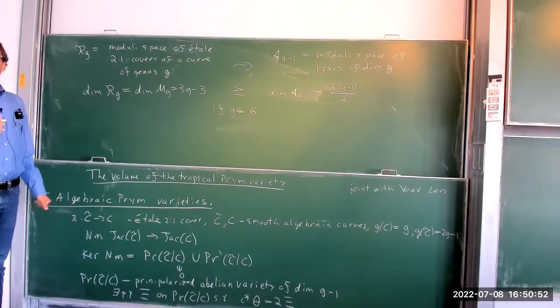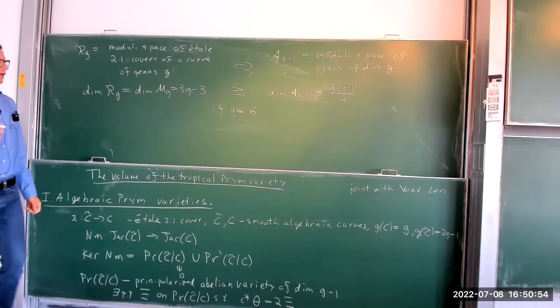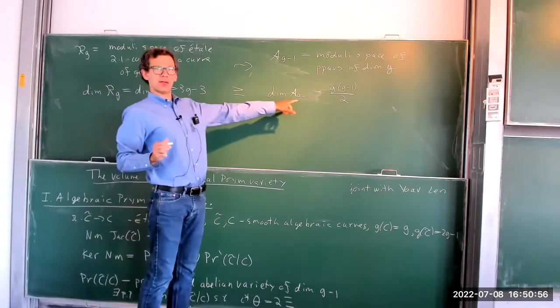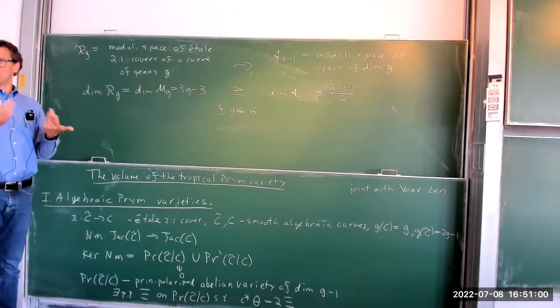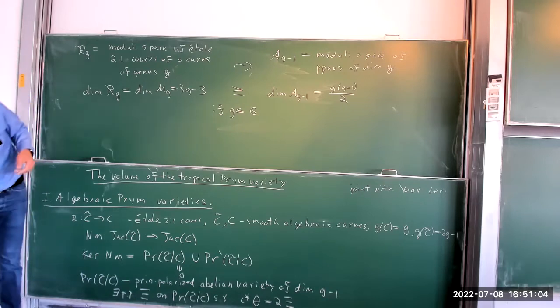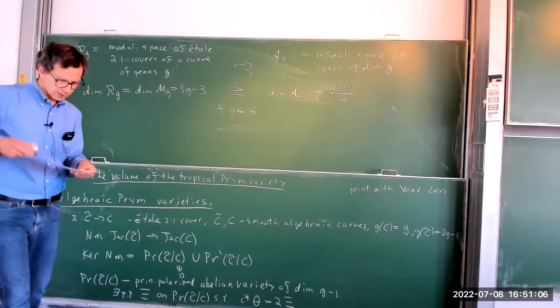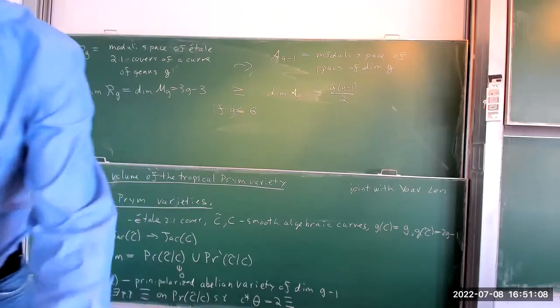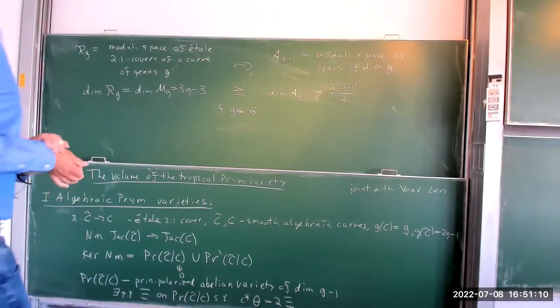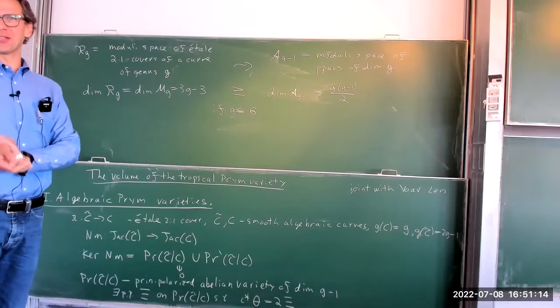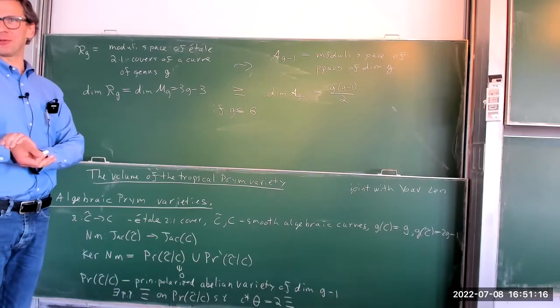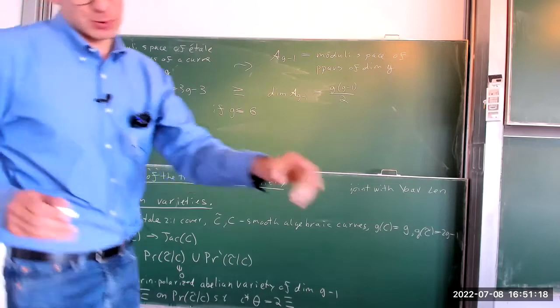Okay. So a generic PPAV of dimension 5 or less is in fact the Prym variety of some double cover. Whereas for Jacobians, that's only true for dimensions 3 or less. So you can study moduli space using this Prym construction. That's going to be it for the algebraic geometry part of this talk. It's just a motivation. Everything else I'm going to be doing now is essentially pure combinatorics.